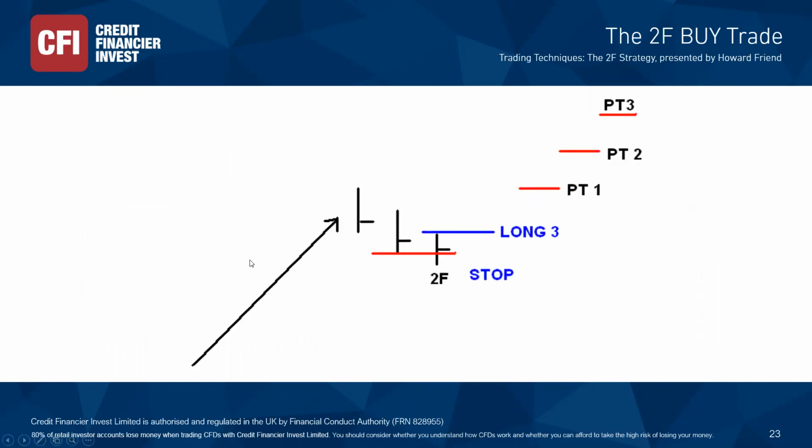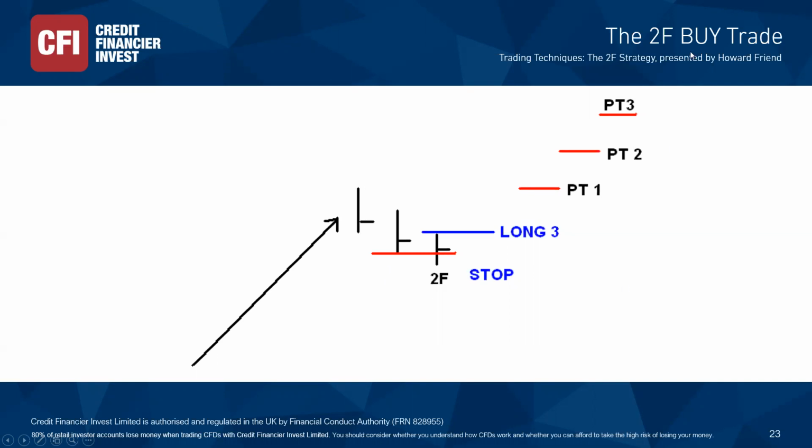Okay, so what we've got here is the buy setup and how to manage the trade. Initially we get the swing to the upside, which tells us that we're bullish. But we don't want to buy the market until we've seen that healthy correction, which basically unwinds the overbought situation. So swing to the upside, we're bullish, wait for that correction.